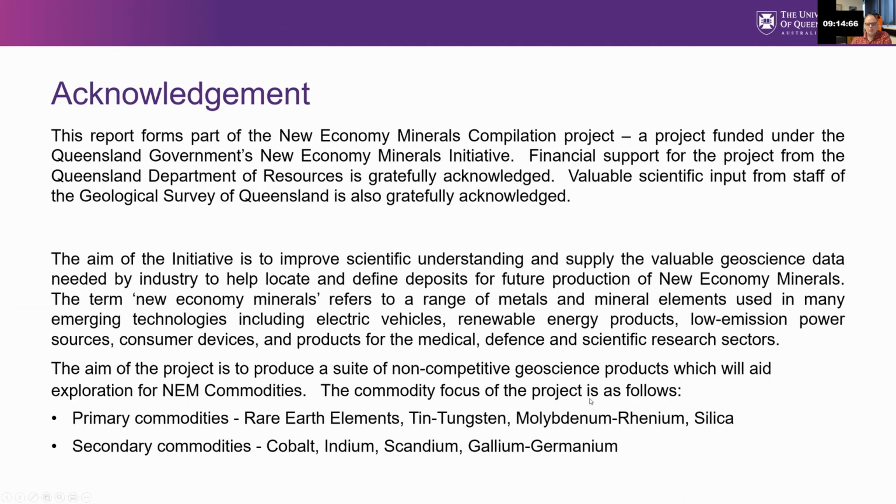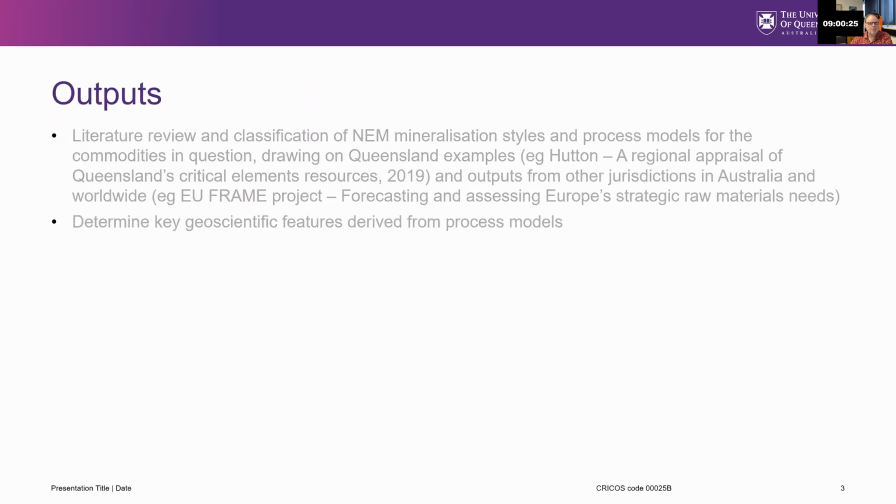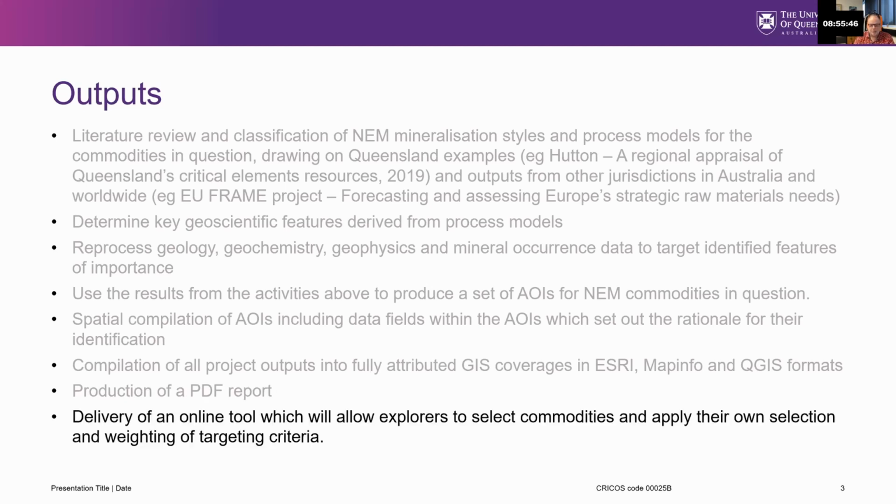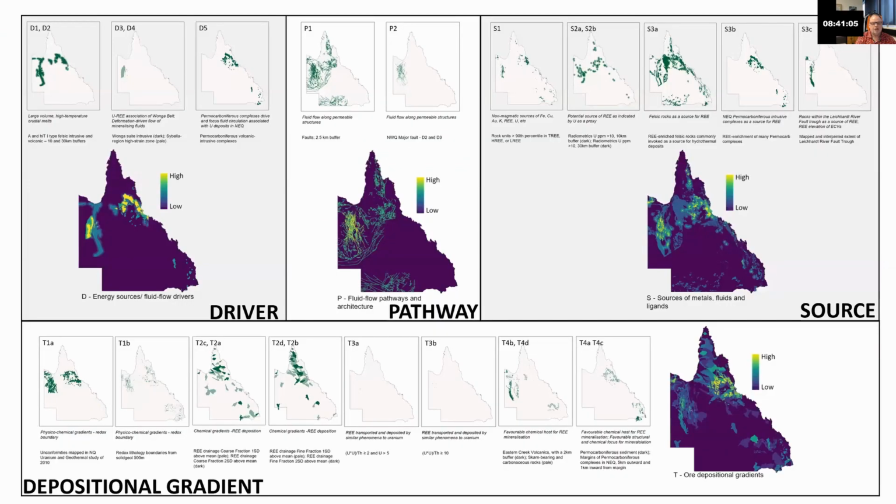Okay, and of course, I want to acknowledge that this is part of the New Economy Minerals Compilation Project, and it's been generously funded by the GSQ under the New Economy Minerals Initiative. And all these grayed out things are outputs we've talked about already. The output at the bottom is the one that I'm going to show today, which is really just delivery of an online tool that will allow explorers to look at different deposit types and look at their own selection and weighting of targeting criteria.